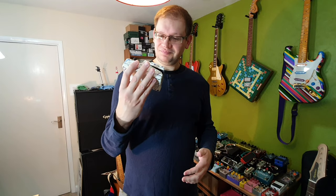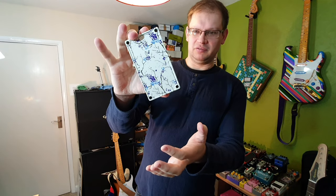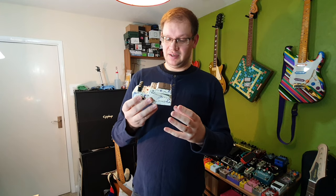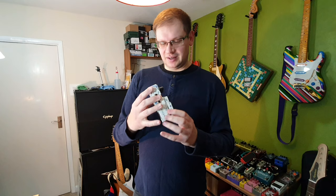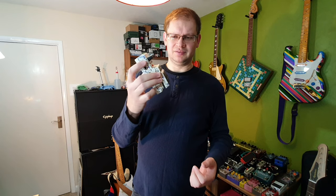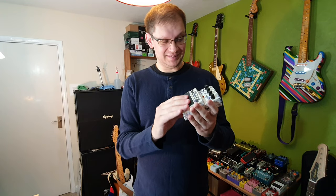And then you get this. You get an absolutely incredible finish. Check that out. It's this purple kind of oriental blossom kind of pattern. And it has to be stripped back to the bare enclosure, as you can imagine, before being done. And then he has to go back and put all the lettering back on. So he does an amazing job, I think, of restoring the original fonts and labeling on the pedal. So I'm really, really happy with that. It's fantastic. It looks so much better than I imagined it.